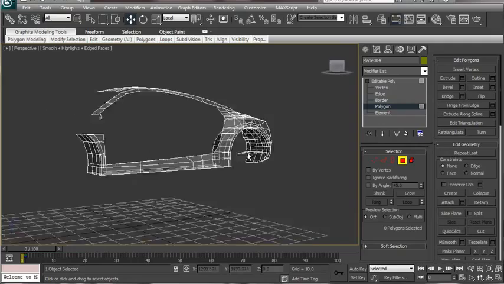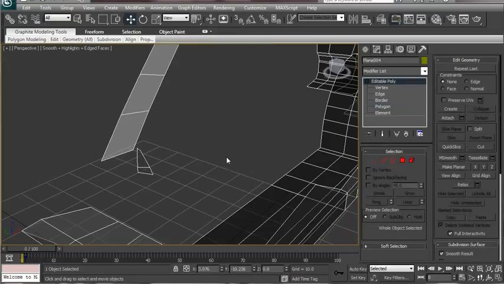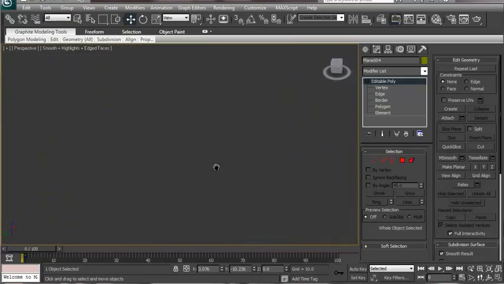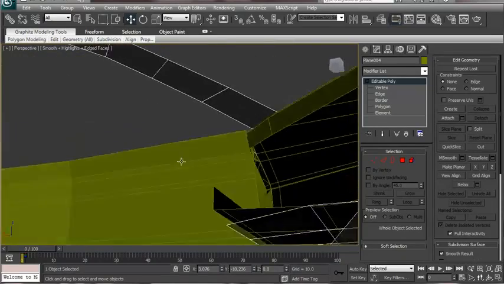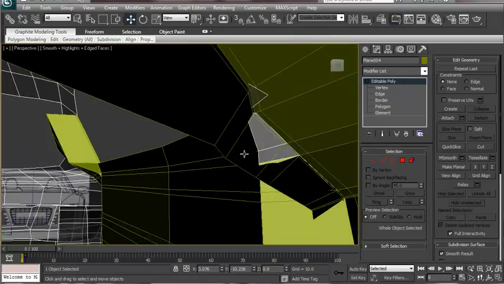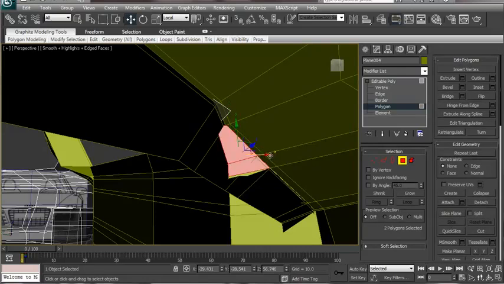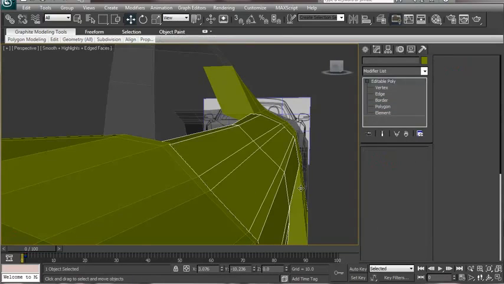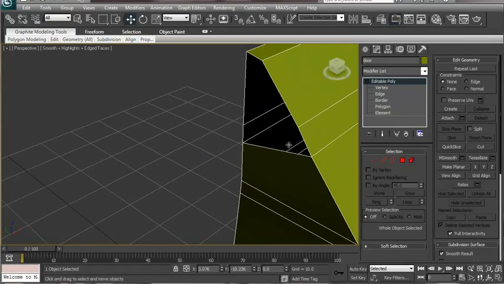And next thing, there's a piece over here. Let's see from where that piece has come. Okay, I think that piece is the piece that has come from the door. Let's go to the polygon mode and select. The door has a gap over there, so let's delete these faces and let's go to the door, enter isolation mode. You can see that there's a gap.